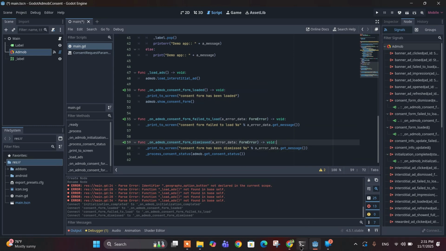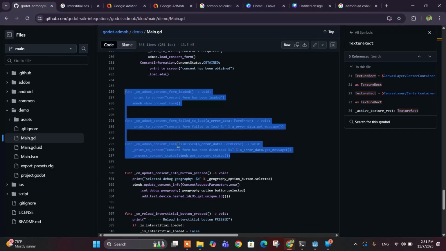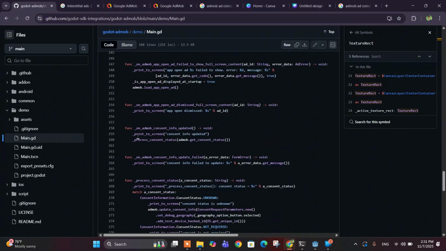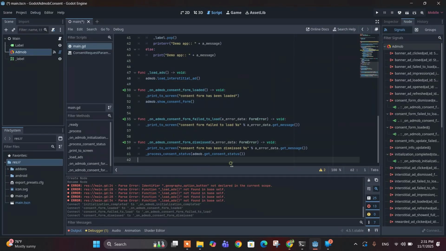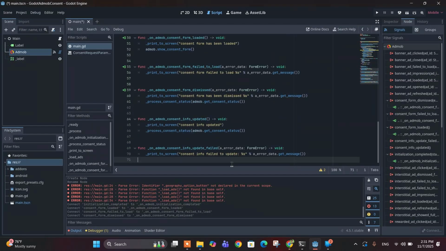So let's also get back to that demo and some other things here. So this one, admob consent updated, admob consent form update failed. Okay, these two functions are also signals. Copy it, go back and paste here. Okay, let's connect these signals too.